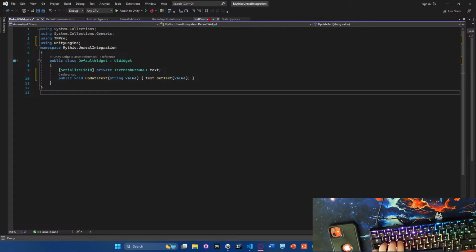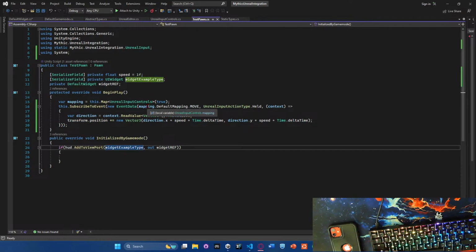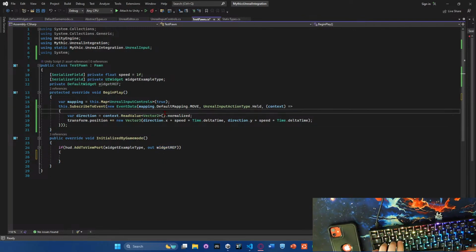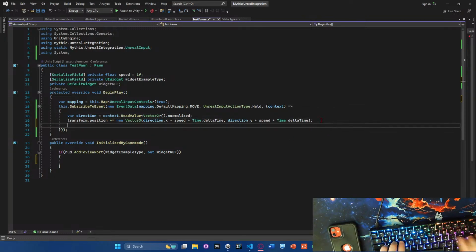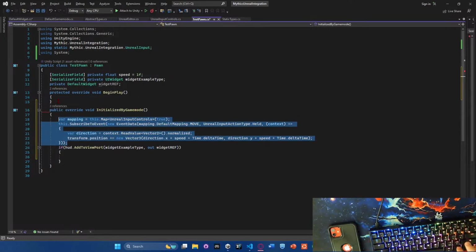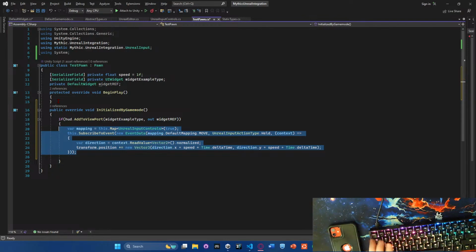Okay, and then on our test pawn, since we've created this widget, we can then say our widget reference, every time we've updated this guy here, and say if widget reference is not null, or what you could do to make sure it's always not null is do it inside of here.